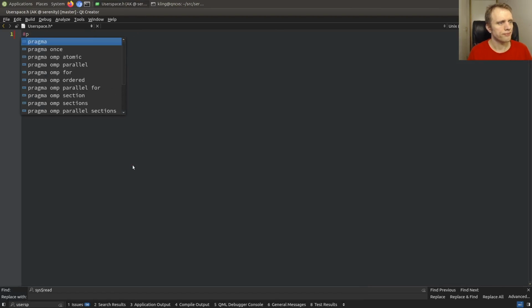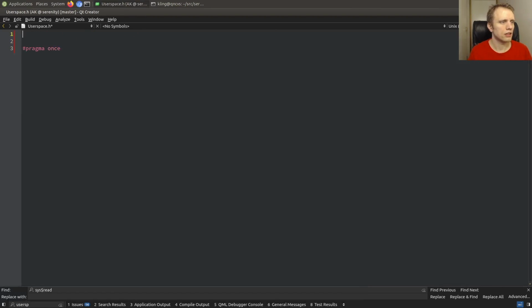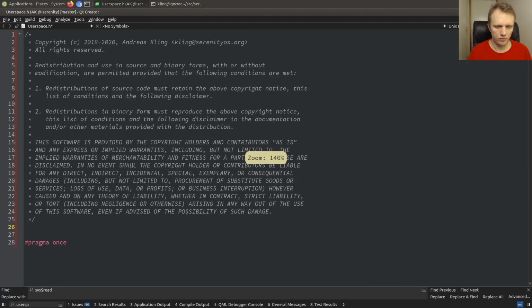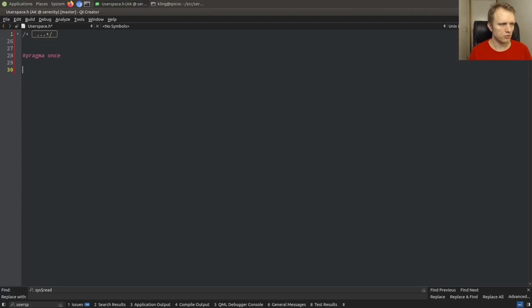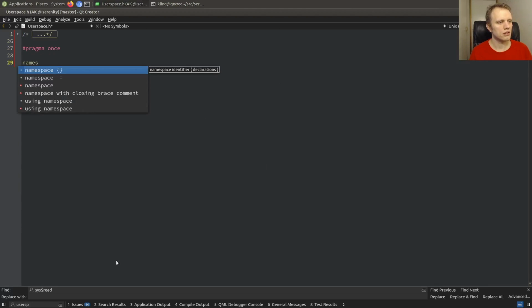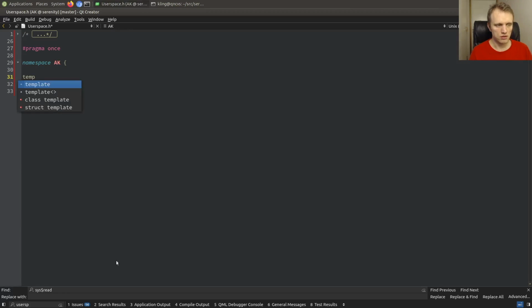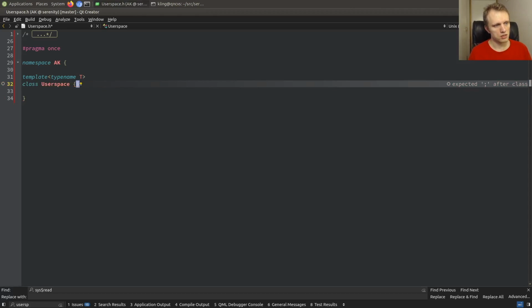So let's see. How is this thing going to work? Oh, it's a little big. So let's start with just saying namespace ACK, template typename T, class userspace, and then here we will store it as a flat pointer.